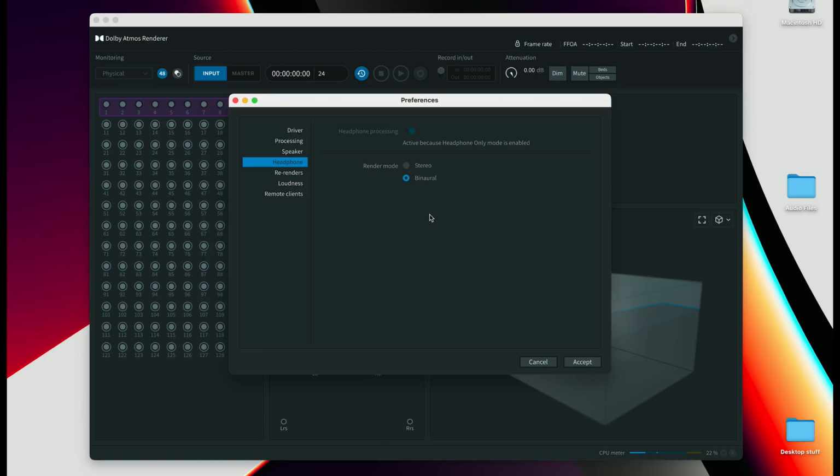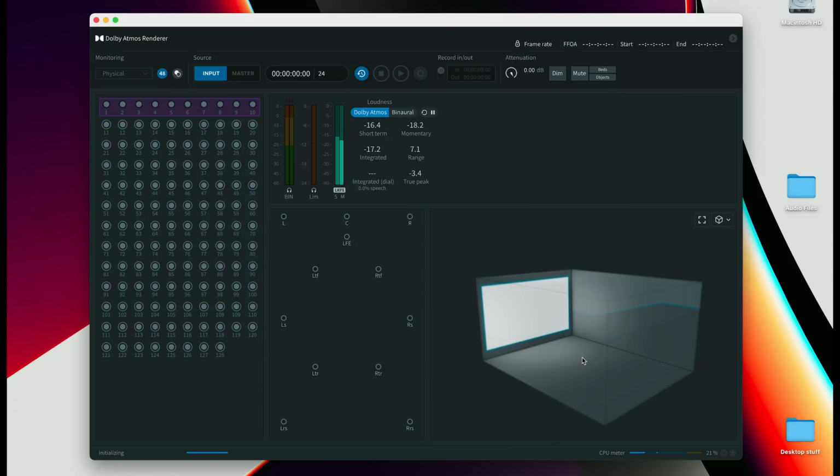It is already, and that's good. That means we're going to be actually listening to our Atmos mix and not just a stereo mix. Press accept. So that's pretty much it. And the renderer, what that does is take all the outputs from Pro Tools for all these different surround channels and all the immersive channels and things, and sort of brings them together in a way that you can listen to them and also ultimately create deliverables that you'll send to someone else or listen to in other ways.